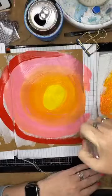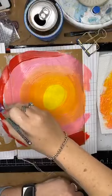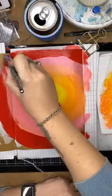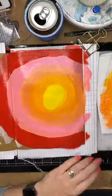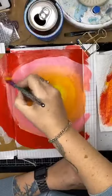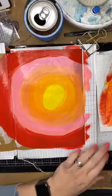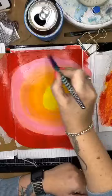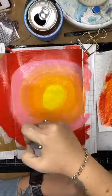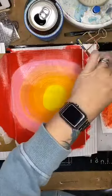As you can see, I love this ruby red. It is gorgeous and it's super powerful. So, in saying that, I have to be aware of the blending of this color. Off on the side here, I'm taking off some extra paint. I probably could do it in another journal, take the extra paint off. And you can see that I'm just softening that line, that blurred line. When I go back and blend my colors in a moment, a bit better, and add a second coat, I'm gonna make this line from here to here disappear a bit more.